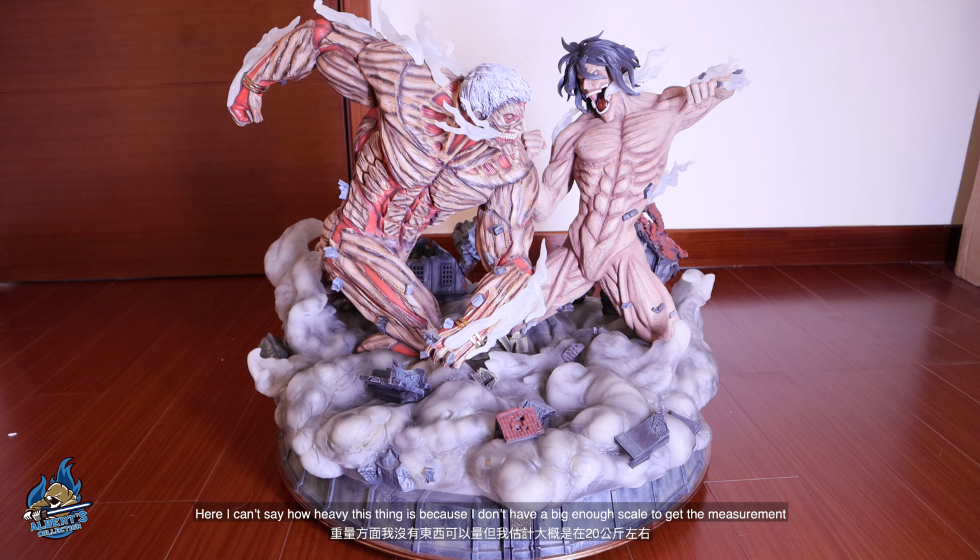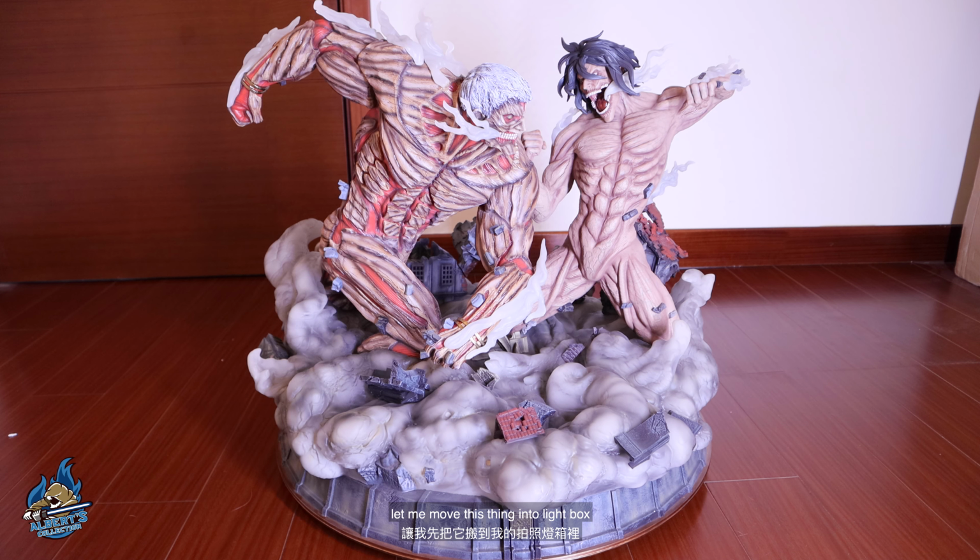Here I can't say how heavy this thing is because I don't have a big enough scale to get the measurement, but I would say that it roughly weighs about 20 kilograms. Now, before we take a closer look at the statue, let me move this thing into the light box, and let's hope I don't break my back while doing so.